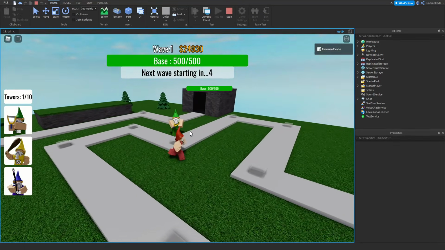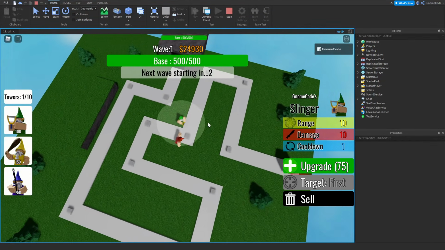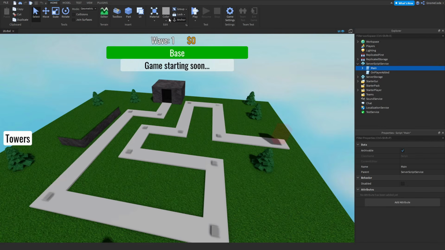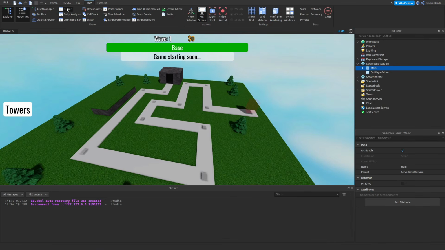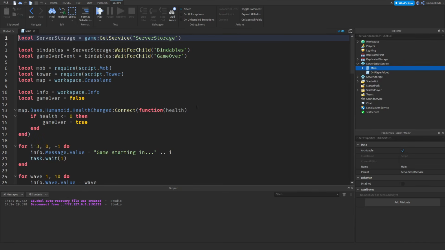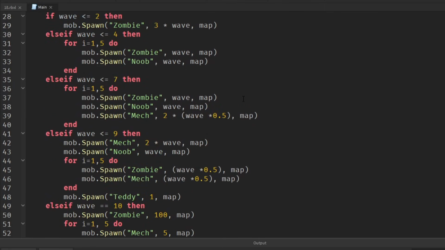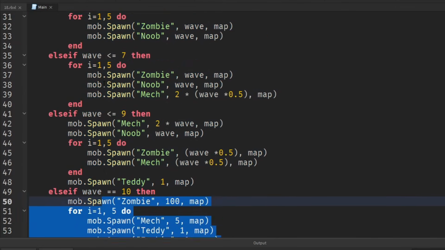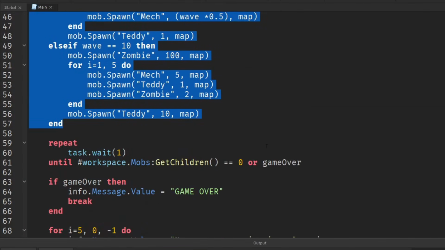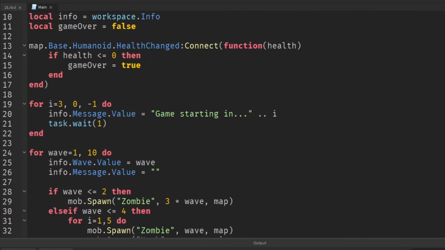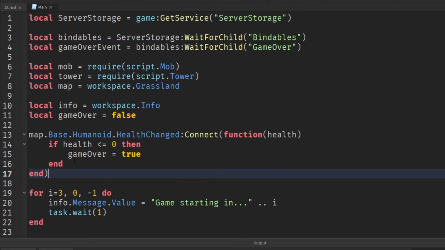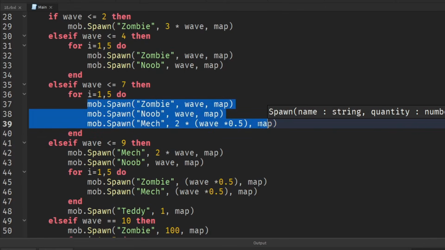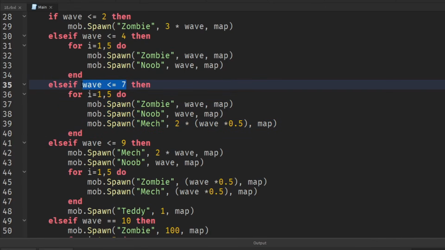We're getting close to finishing here, and I thought today we'd do a little bit of cleaning up to start with. So we hit stop, and of course we're going to need our output open to do some scripting, and we'll head into our main script. Now at the moment it's a little bit messy with all of this different wave logic. I don't think we really want to have all of this in the main script, because if you're going into the main script, you really just want a general overview of all the different functions. You're probably not bothered about the exact order of operations on wave 5 or 6, for example.